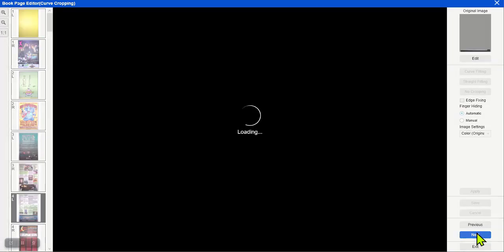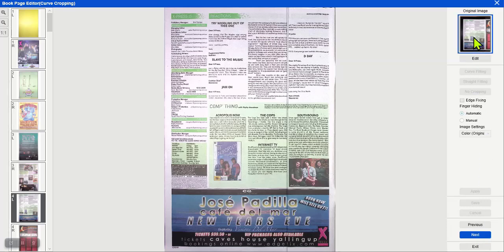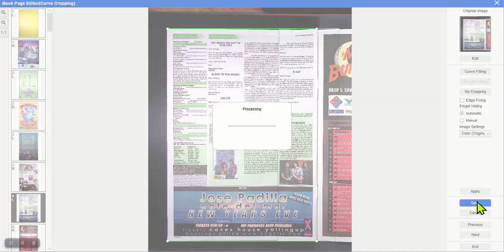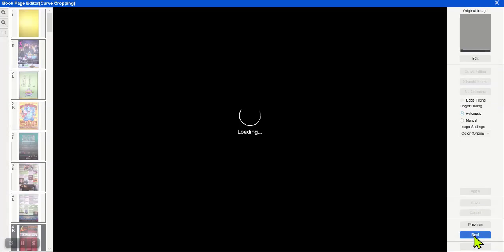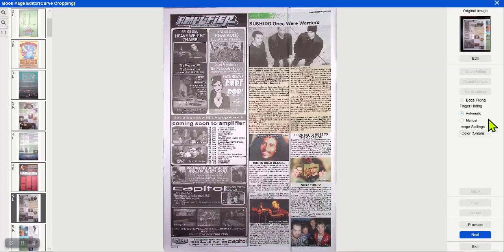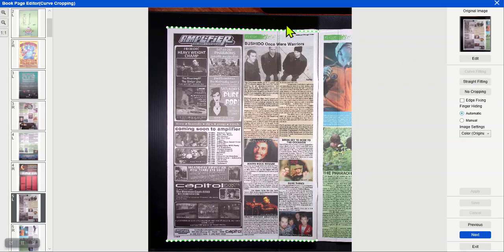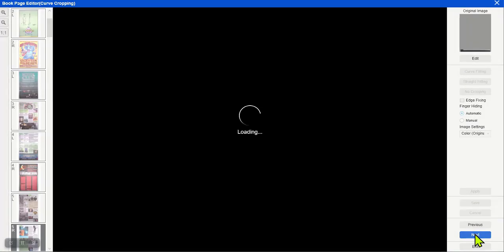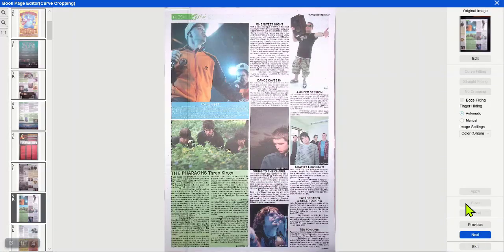Once I'm satisfied with a page, I click Save, then click Next to go to the next page. I can always return to a page during this process, up until the time I clear the whole job. You'll notice that I skip most of the ads. It's not that they don't have information in them, but the typefaces and font sizes used just don't get recognized when making a searchable PDF.